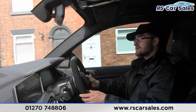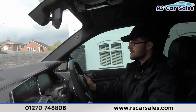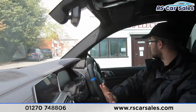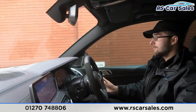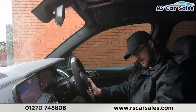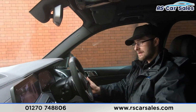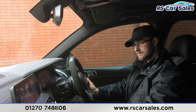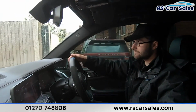Now I'm coming up to the industrial estate where I'm going to take a right. I'm going to perform an emergency stop and put it straight into reverse just to show you the brakes work as they should, and so do the 360-degree cameras and the front and rear parking sensors. So pulling in just now, coming in, hard on the brakes, straight into reverse. As you can see, there were no issues whatsoever. Then back into drive and you can see the 360-degree cameras just there. I'm going to start moving forward and it will then disappear.